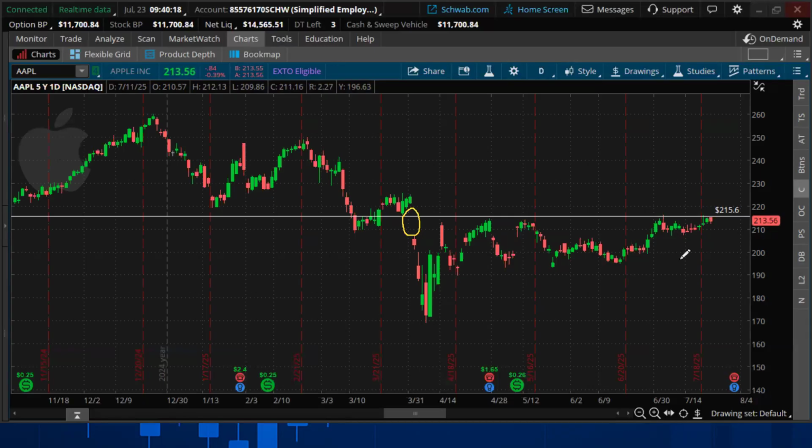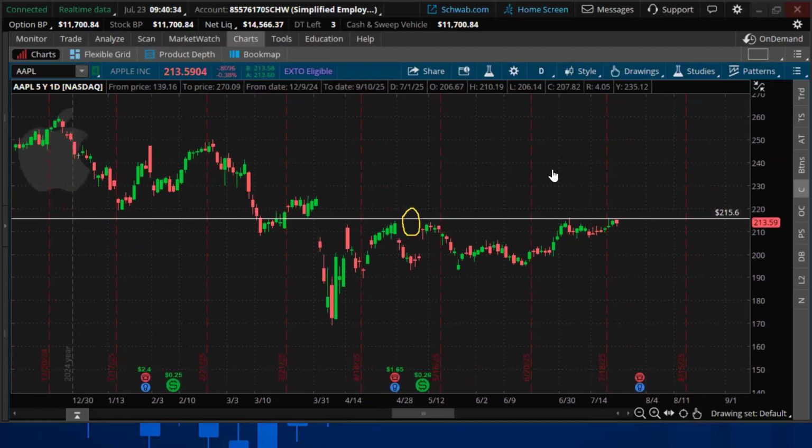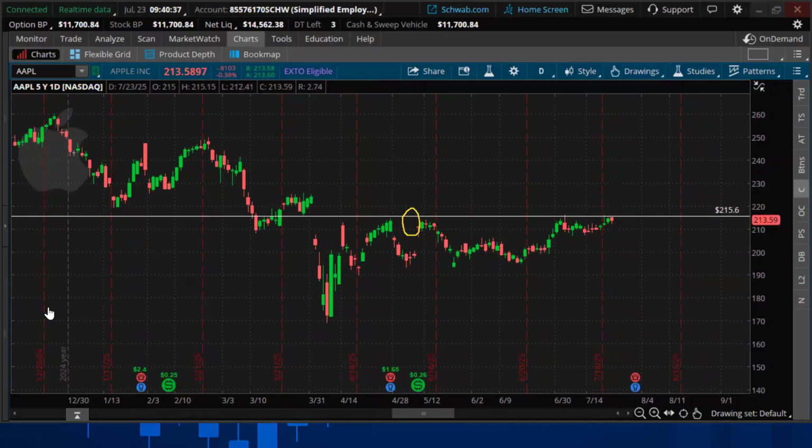And the other thing that's cool about resistance levels is if and when price does break through, well, that's a big deal. Something has changed. The vote has changed. And that may be a place where I absolutely do want to take a long. If it breaks out of this, maybe I do want to take a long. Let's go ahead and clear that.